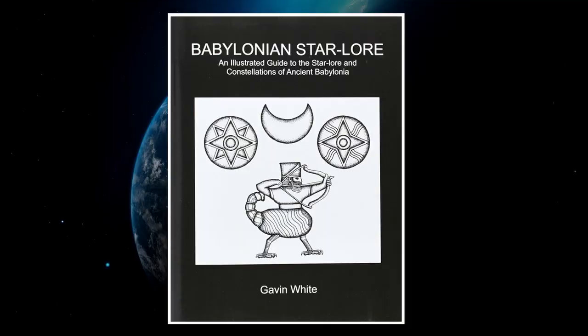And then there was another fantastic book which came out, I think, the same year, or the year after Wilson and Blackett released Ark of the Covenant, which was Babylonian Star Lore by Gavin White. He went through the whole Babylonian star lore, like a compendium. He gave all the attributes of what he thinks all these different characters, gods and constellations represent. So he's catalogued the Babylonian naming of stars? Basically, yes. So that was a godsend. It was written in not academic sort of literature, which can be difficult to interpret sometimes.